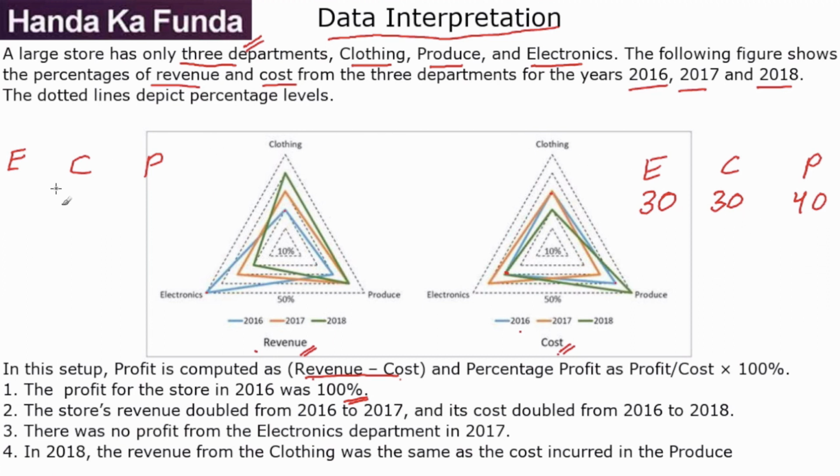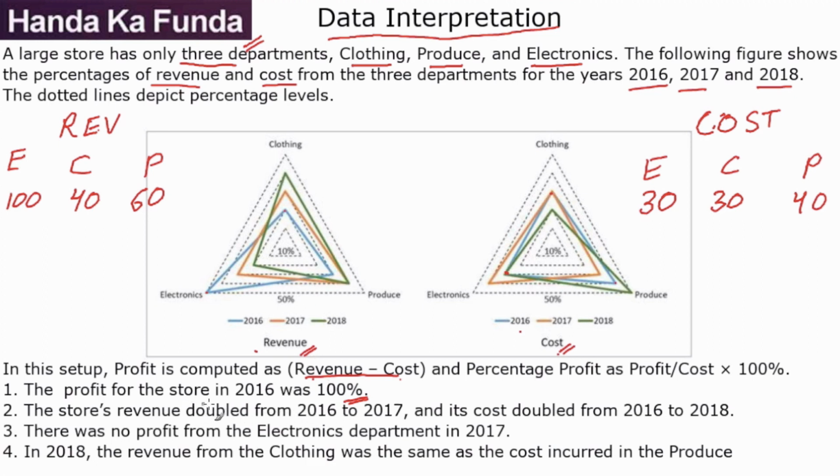In 2016, the revenue part was double of it. And what was the distribution in revenue? Electronics is 50%. So electronics was 100. Clothing is 20%, 20% of 200. So that is 40. And the remaining out of 200, which is the 30%, the produce, is 60. So now we have the complete data for the year 2016 in terms of cost as well as the revenue part. So let me just write down revenue here so that there is no confusion later. And this part is essentially the cost component.